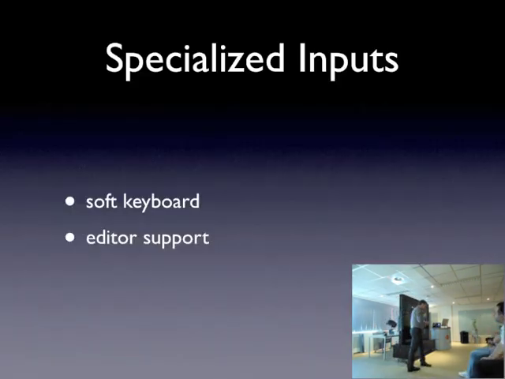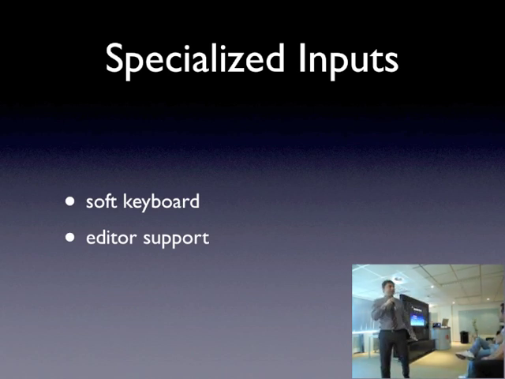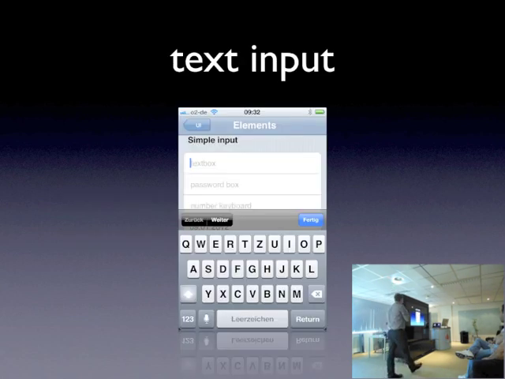The other thing you're going to need if you write mobile apps, even with HTML5, is specialized inputs. This is something that most people don't realize if they're building web pages. If you ask the user to enter a number, you have to present them with a number keyboard. And as I said before, all those inputs do have editor support. We don't like to write code that is just boilerplate. We need to test that code as well. So why not use the editor framework? And so mgwt supports the editor framework. So let me take you through some examples.